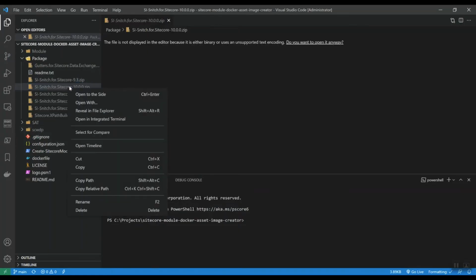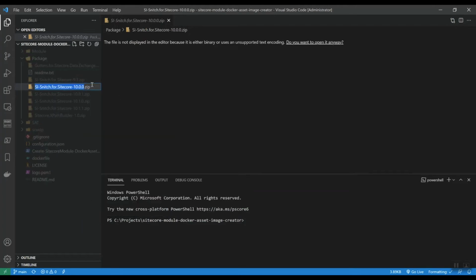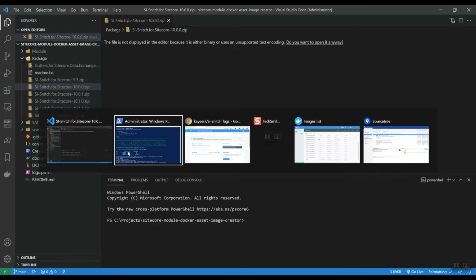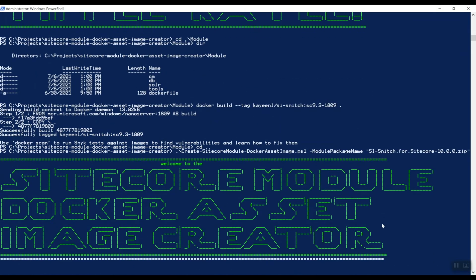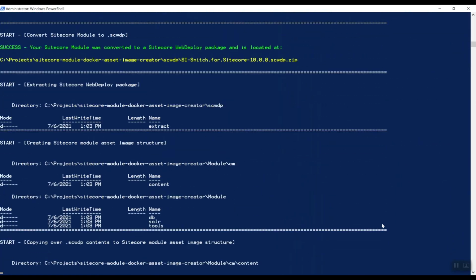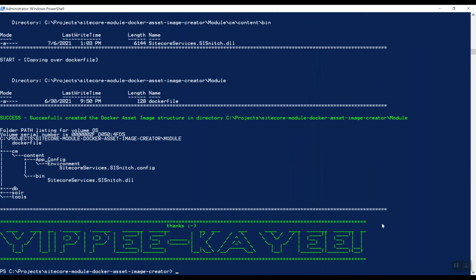And now I'm going to create one for the initial version of Sitecore 10.0. So I paste this in. Now it's going to create the structure for that new module.